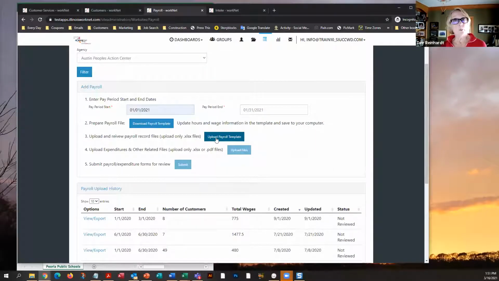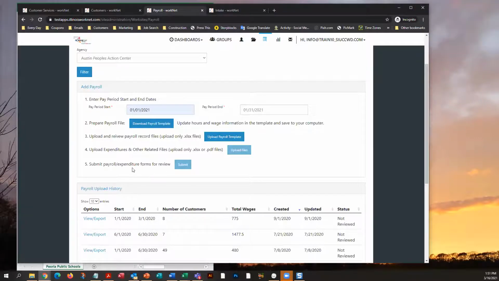And then you would upload this sheet right here where it says upload payroll template. If you have any supporting documents for expenditures, those get uploaded here. And then when you have everything done, you hit submit. And Brandon, Nicole, any of the DHS admin team may check this. So you need to make sure that you are uploading these payroll documents to support your fiscal documentation that is submitted for the grant. Okay. Okay, thank you. You're welcome.